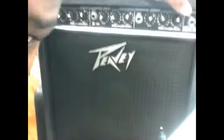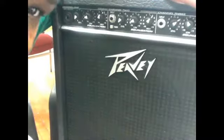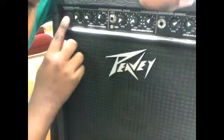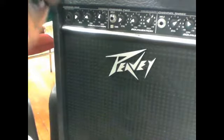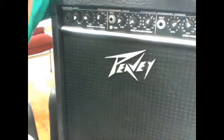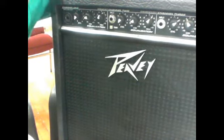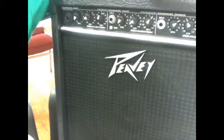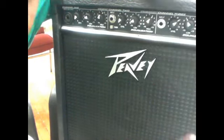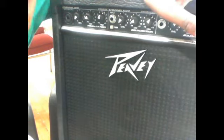Let's take a look at the controls. There are three channels, and this can be either a PA system, a keyboard monitor, an acoustic guitar amp, or both, or all three — a keyboard, acoustic, and PA speaker, all three. And all three do work simultaneously on this system, and it sounds excellent.